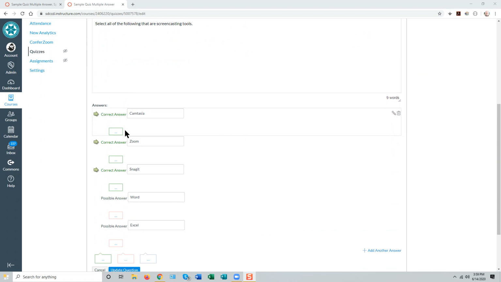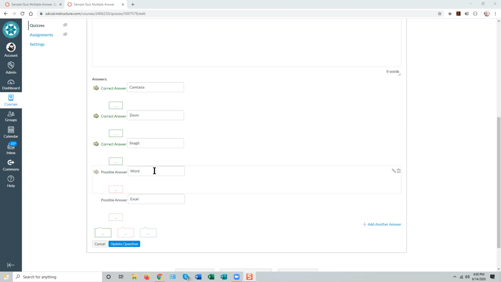So each one would be worth 0.33 points to 2 decimal places. If there were just 2 correct answers, each one would be worth 50% of the total question value, and so on. If there were 4, 25%, and so on. So a student is awarded a portion of the credit for the total value of the question for each correct answer that they select. But there is a penalty for guessing, otherwise everyone would just select everything, right?